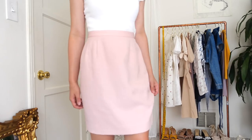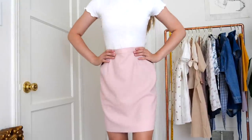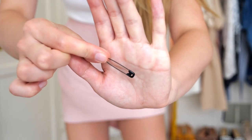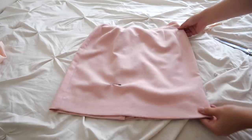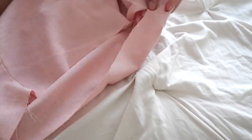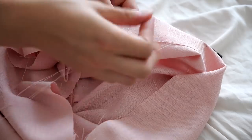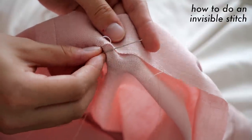Next on the chopping block, we have this skirt. I got it for $5.49 at Goodwill. Right now it's fine — just a solid color, a plain design, not objectionable. But I thought I could turn this into something a lot cuter. So the first thing I wanted to do was make the skirt a little bit more of a modern silhouette by taking a couple inches off the bottom hem. I tried on the skirt and folded it up to where I wanted the new hem to be to test it out, marked that spot with a safety pin, then laid it flat and cut across about an inch below that mark. To sew the new hem, we're gonna be doing an invisible stitch so that we won't see the stitches on the outside of the skirt, which will hopefully make it look a lot more polished. To do an invisible stitch, I'm poking through the folded up part and then grabbing just the tiniest single thread from the other side so that on the outside it doesn't really look like there's a stitch at all.